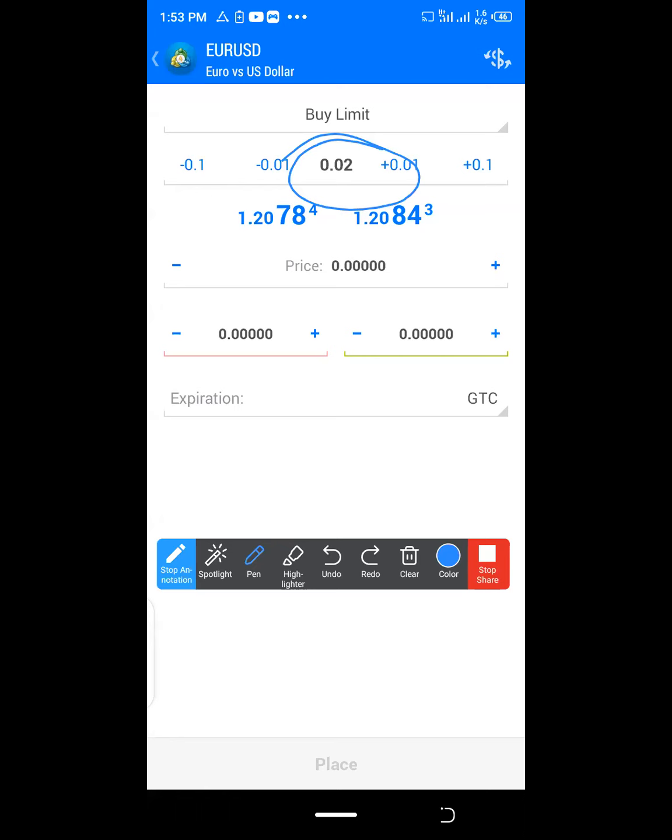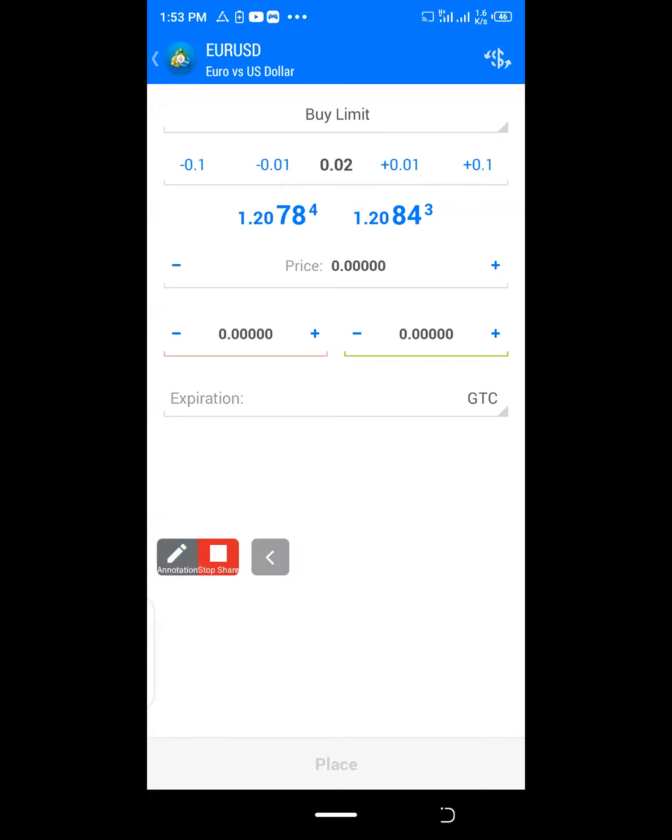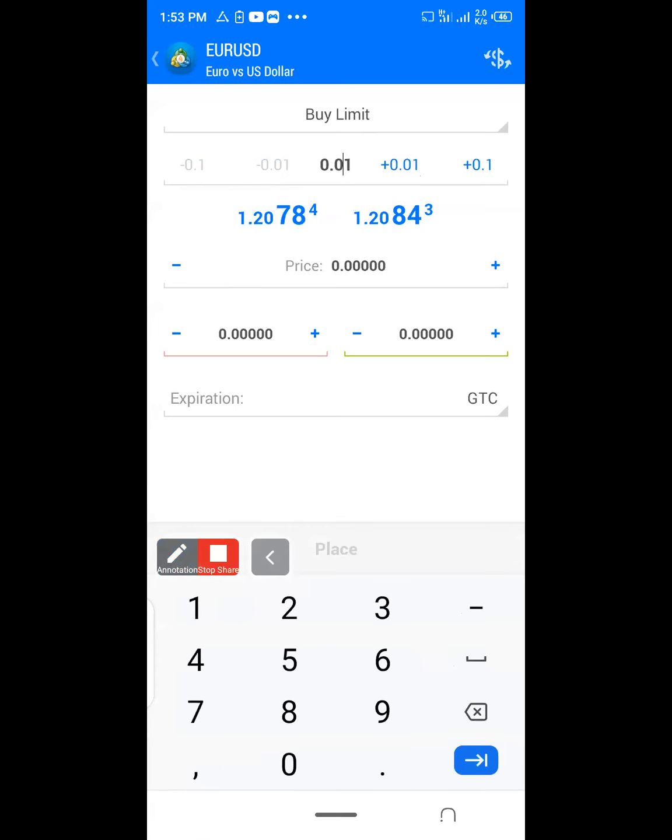What this means is that anytime that I use this lot size, each time the market appreciates by 1 point, I am going to be making 10 cents. So if I use 0.01, for example, let's say here I change my lot size to 0.01, I enter a trade. Anytime the market appreciates per pip, I am going to be making 10 cents. When I say pip, I mean when it is appreciating, that is what pips means. So per pip, I am going to be making 10 cents.